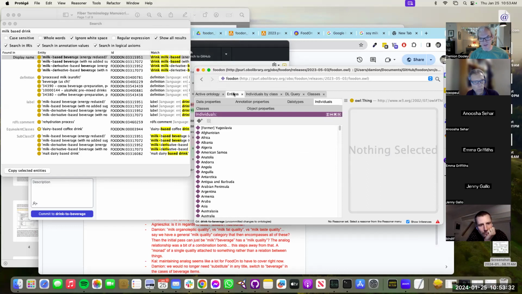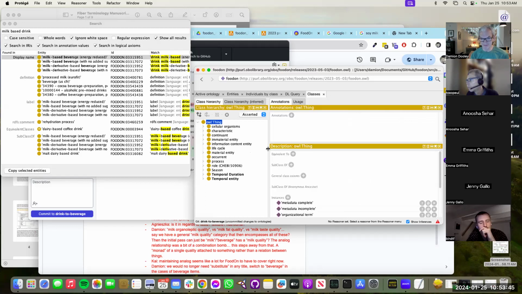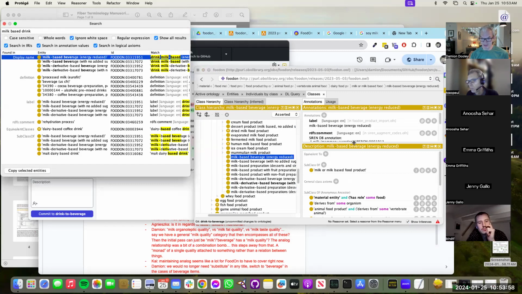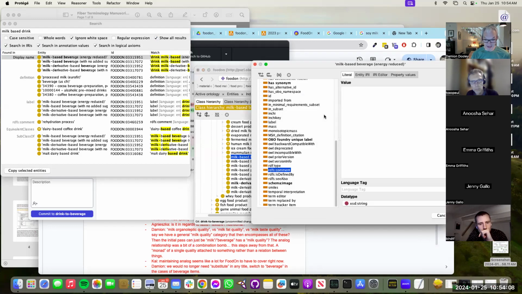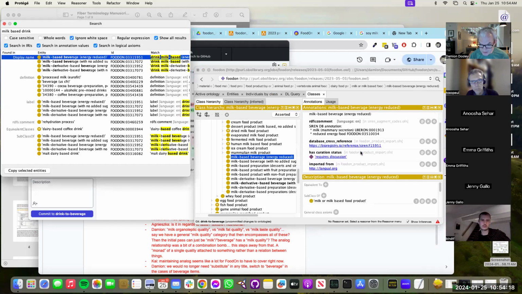By default, you might get an entities view, and the entities view doesn't show anything more than this window here. It won't show these other two windows. So you actually have to go to a classes view to see, usually, annotations and description. And that's the only way it's easy to actually edit those. So clicking on the search result there gets me to the info on this term, and that's where I can add annotations. So I can add that exact same. Did I already have that one? Good.